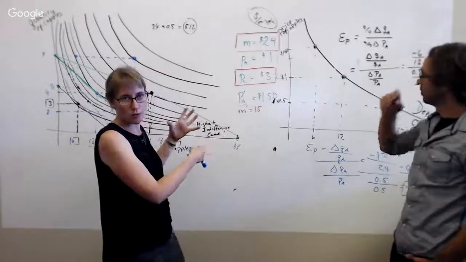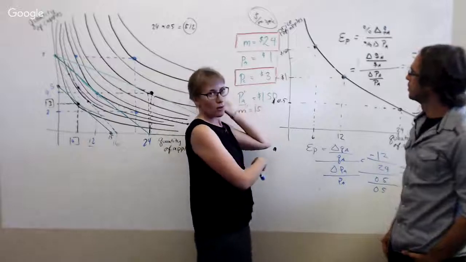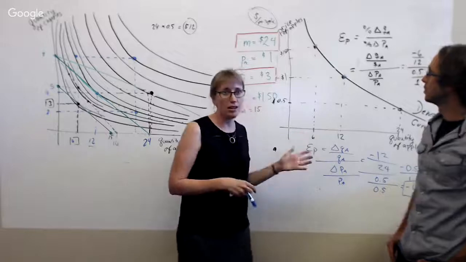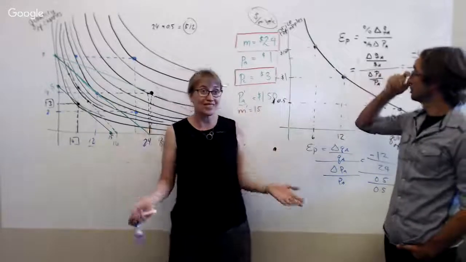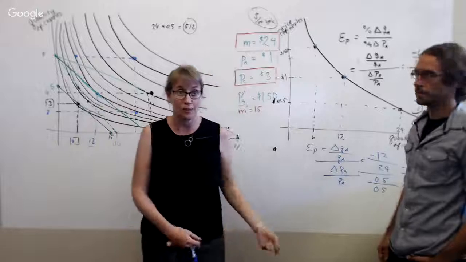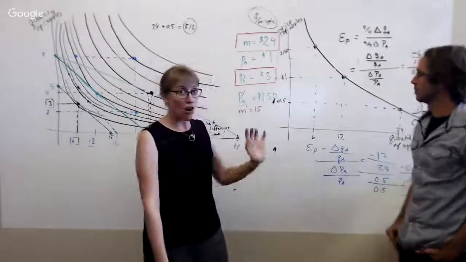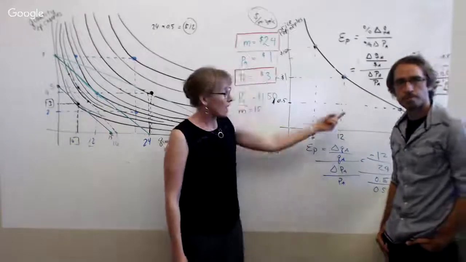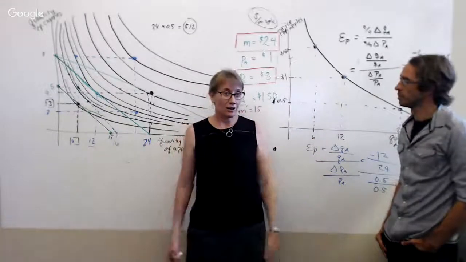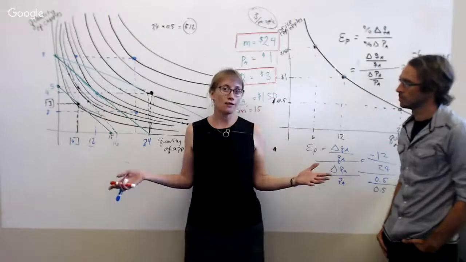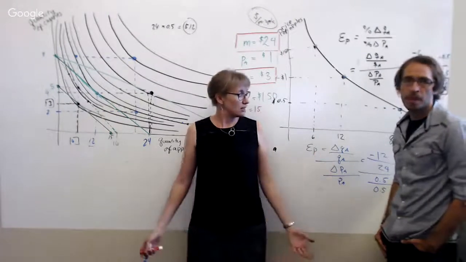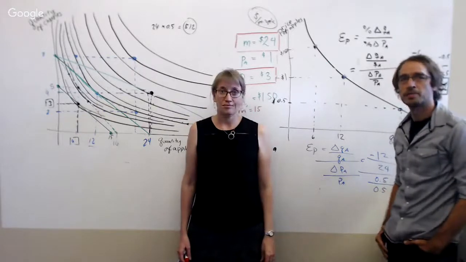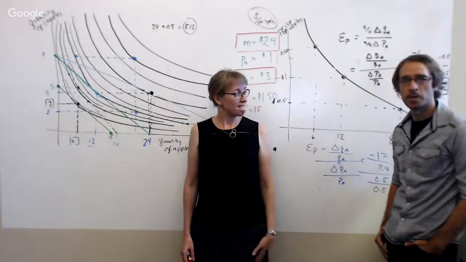Either way, as we moved through weeks 2 and 3, we put preferences and budget constraints together to find optimal consumption bundles. We did a lot of studying of how those things might change if something changes. And then we used all of that information to construct our demand curve, talk about how demand curves might shift, and then elasticity. If you are comfortable with all of the things that we've talked about here, if everything made sense and you think you can replicate it, that means that you're on the right track. And you're probably going to do very well in the exam.